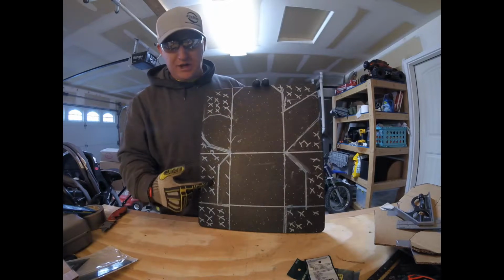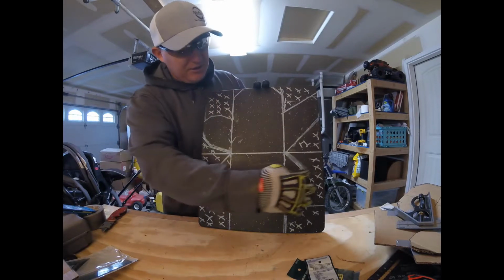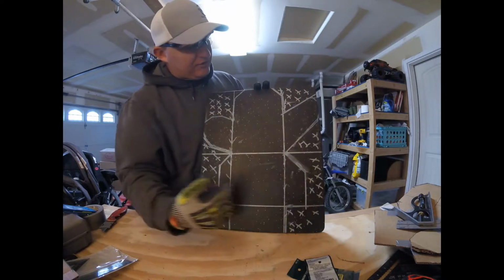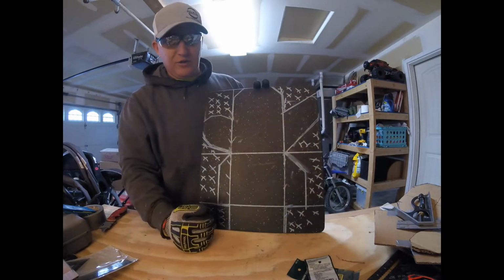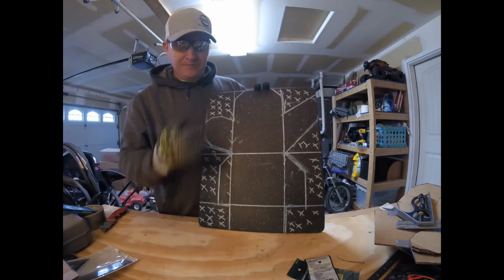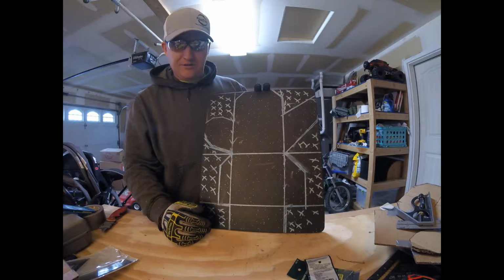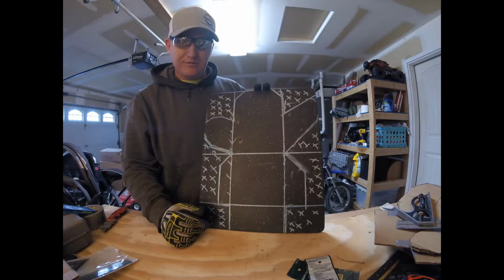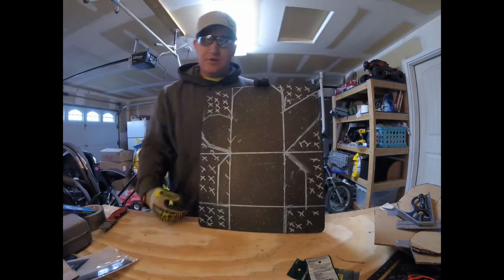If you notice, I have marked all of the spots that are getting cut out with X's. That's so I don't get confused on what my cuts are and I don't mess anything up. So anyway, we're going to get to cutting on this, so you guys stay tuned, and we're that much closer to having a skid plate done out of a cutting board. All right, cool.